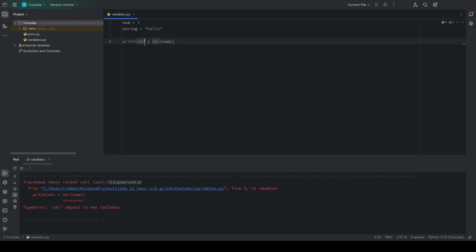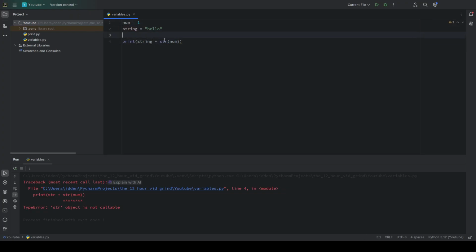I accidentally changed the name. There you go. Okay. So the reason why that wasn't working is because the names were the same thing. The variable name here was the same as the variable name here. So I guess it's thinking that I'm trying to call the variable here rather than the function. But right here, let's change the name to string.